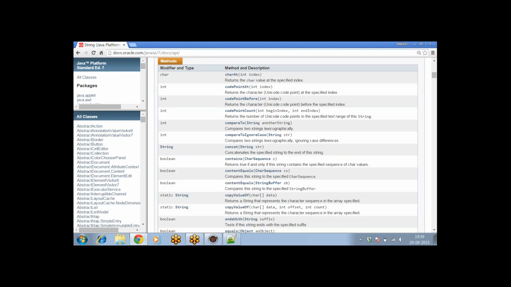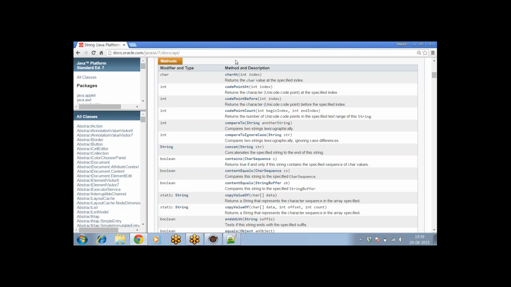Now you'll find that in application development, there is a very common requirement for manipulating strings. Manipulating strings is the most common thing which we'll be doing in application development. So for that reason, Java has provided a String class, and they have provided predefined methods in the String class.